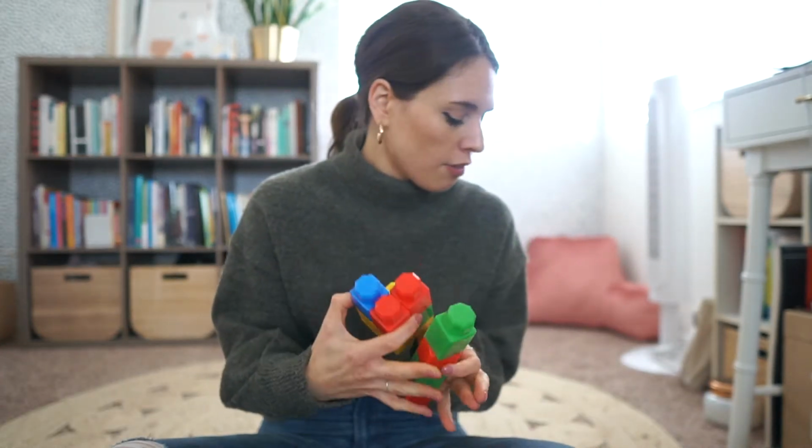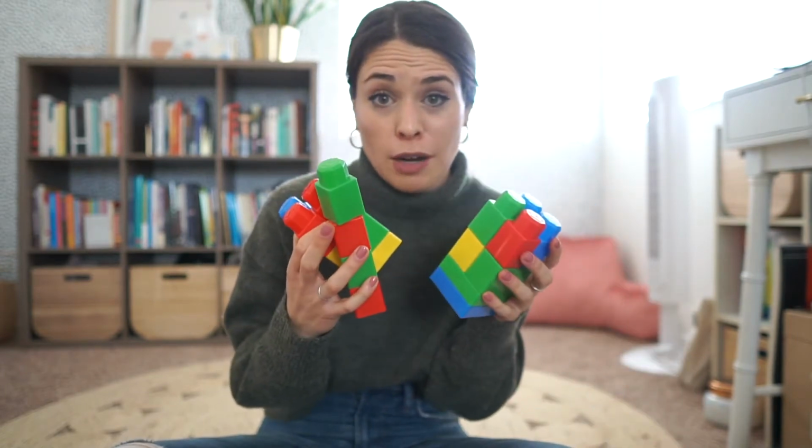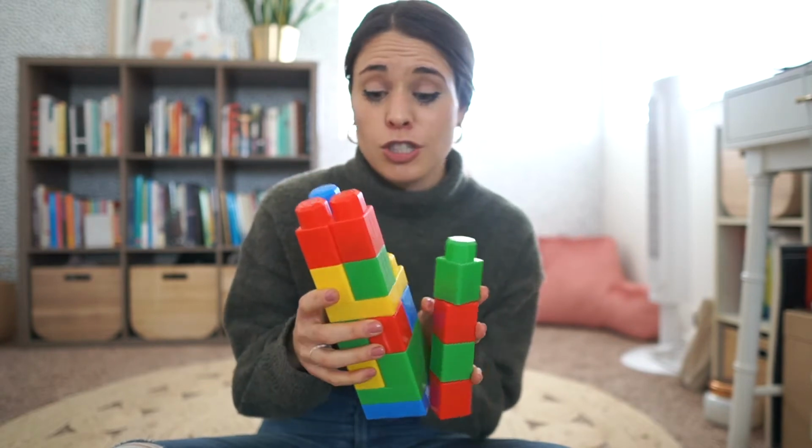But things you should have, or things you might want to have that I'm learning are helping me: blocks or Legos. These are things because you can work on building. Blocks are probably easier than Legos to do this with, but if you build up a tower, you can knock it over and you can teach some deconstruction. So first we build blocks, and then we get to crash, right? Who doesn't love that? So those are great things to have. I only have a few, and super big shout out to my good friend and my roommate, because she donated these to me. So I'm super grateful.